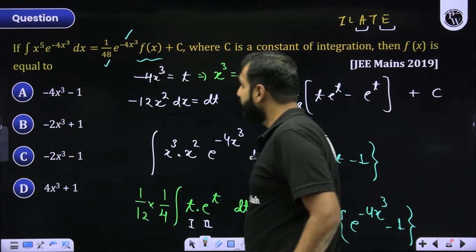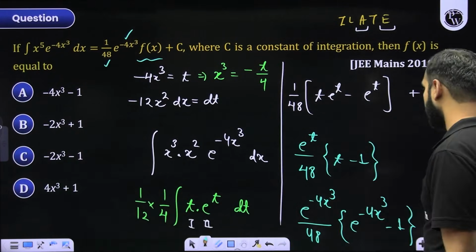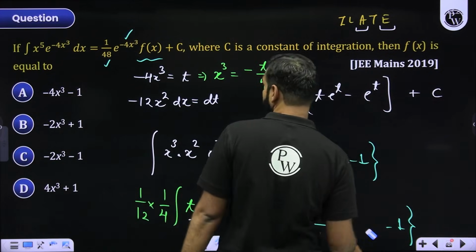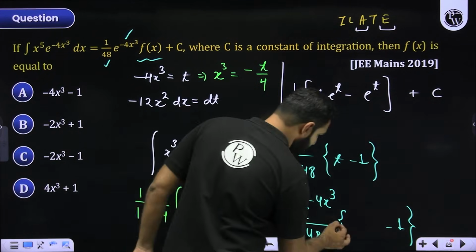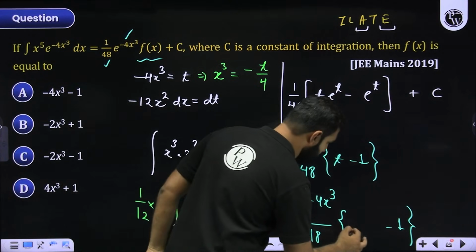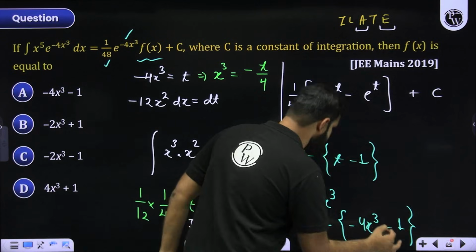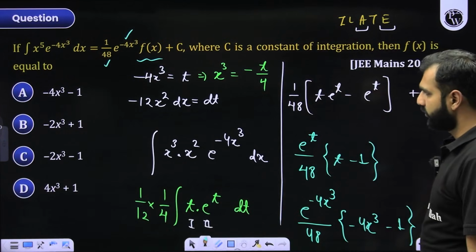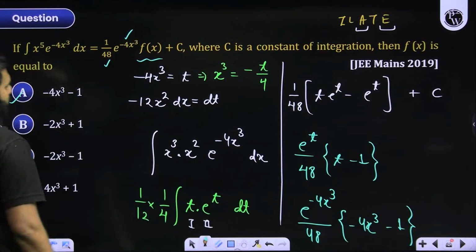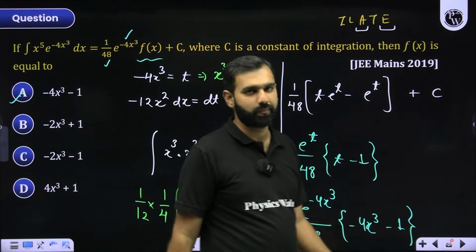And by comparing it here, I think we have received, okay, I'm really sorry, I'm making a mistake here. I am really, really sorry for that. t is not e to the power this. t is basically what? t is minus 4x cube. So it should be minus 4x cube. Let me just check it here. Yes, so it should be minus 4x cube minus 1, which clearly matches with option A. So I'm really sorry for that. I hope you don't commit such silly errors.